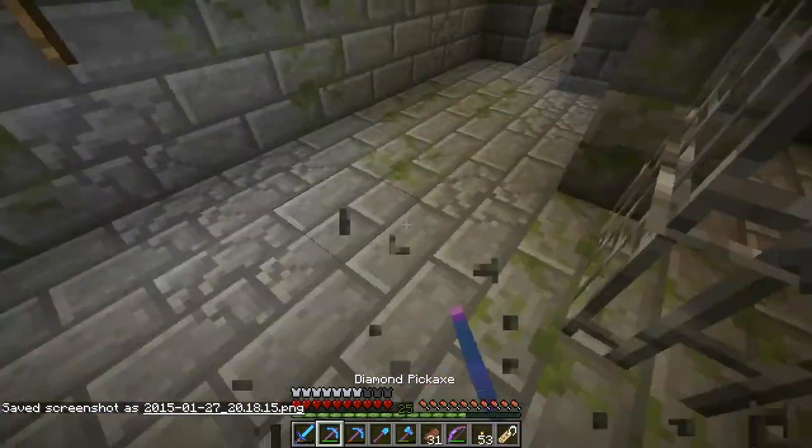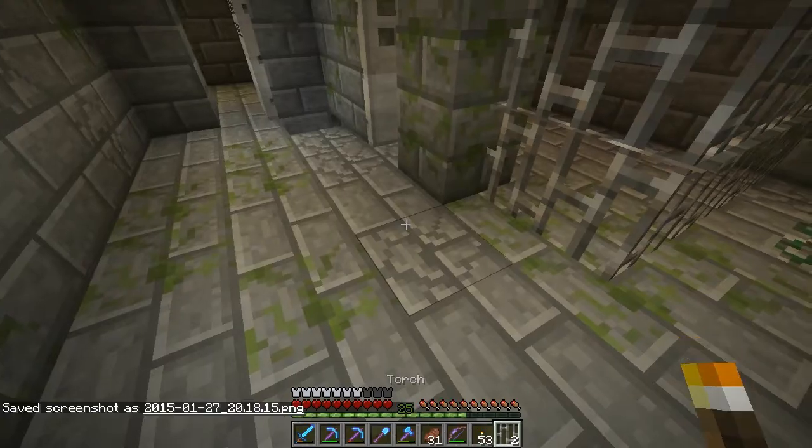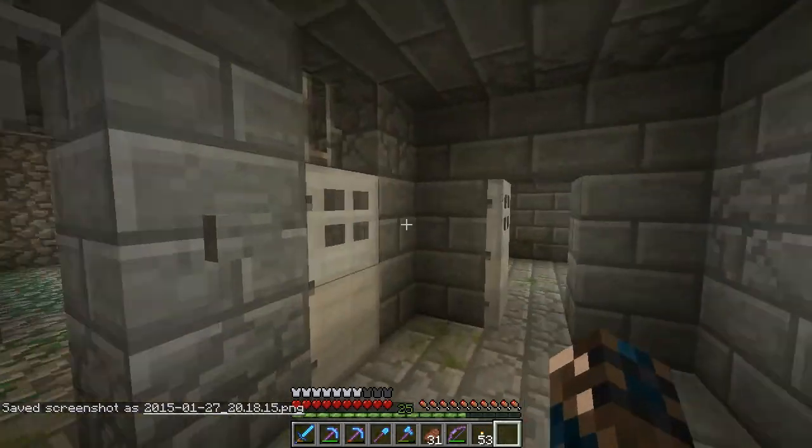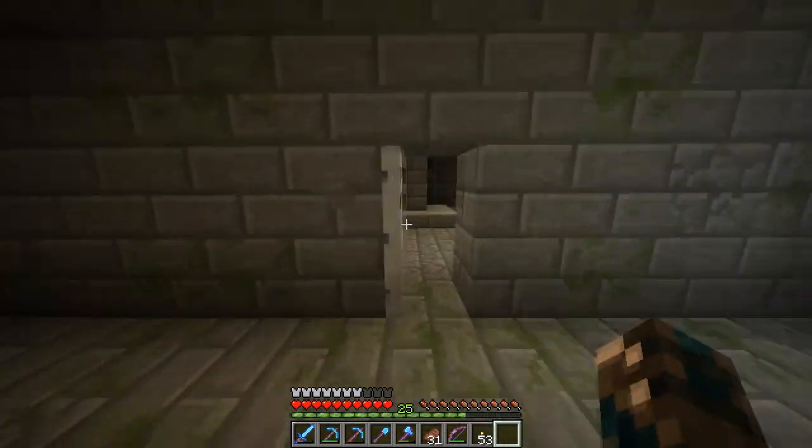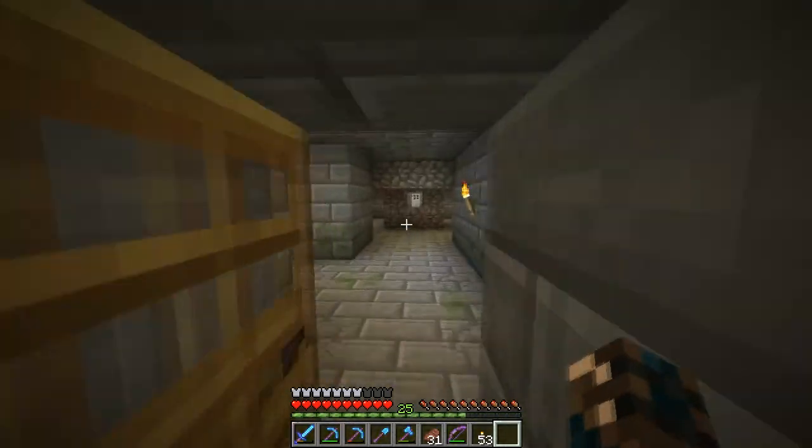I need to get out of here. There's no button on the other side. Let's put that there. So I think our way back is we follow the torches, maybe? I don't know. This way?